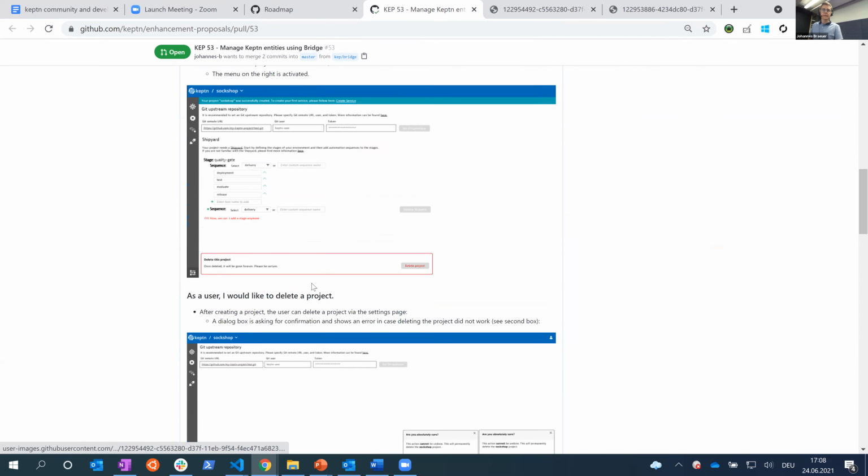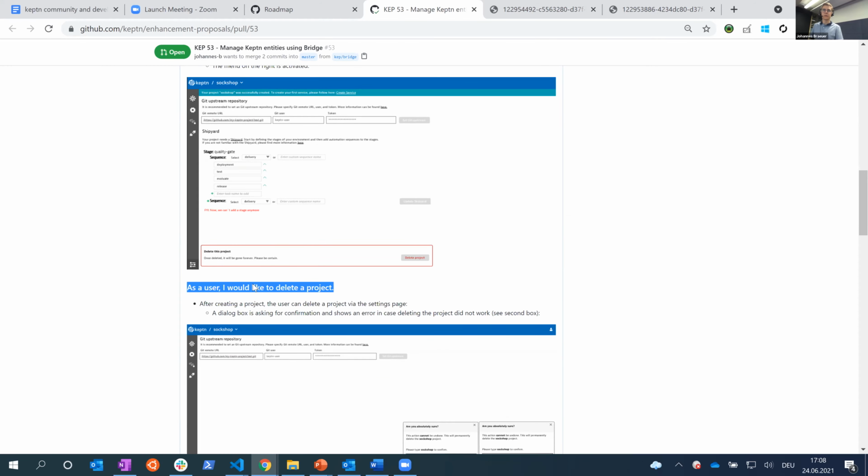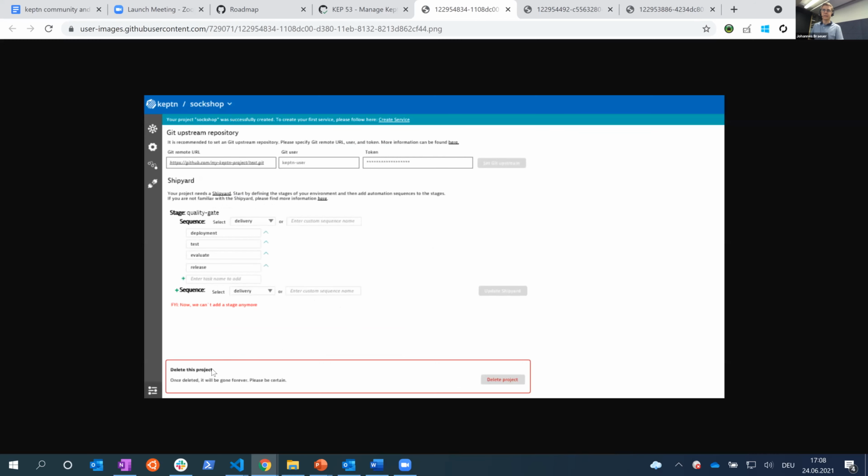The second use case is then the opposite one, that after creating a project, I also want to delete it, but therefore you would use the same settings screen where you find then delete this project component that provides the delete project button, and also with a confirmation dialog that will then pop up. And when you provide all the information that the dialog is asking you, then you are ready to delete this project.